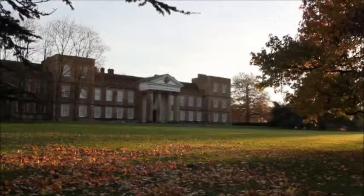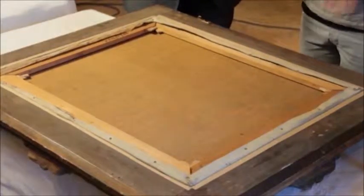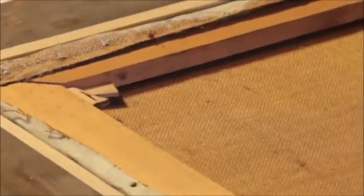I've been called in here today to give my attention to this painting because they've discovered some mould on the front of the painting, and apparently they've already dusted it off slightly. I'm really here to just give it some more attention. I found some flaking on the frame — there was some loose gilding which I've consolidated — and I'm going to dust the front and the back and look more closely at the paint surface.